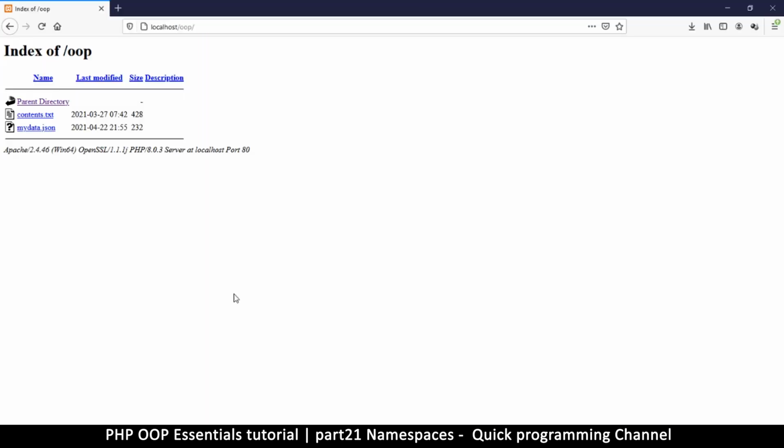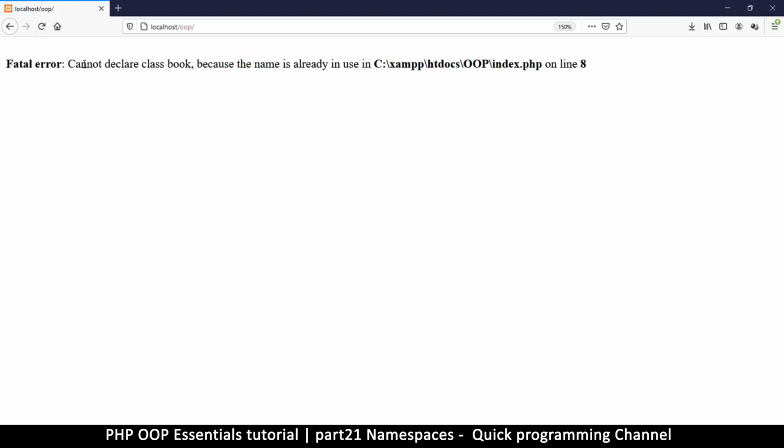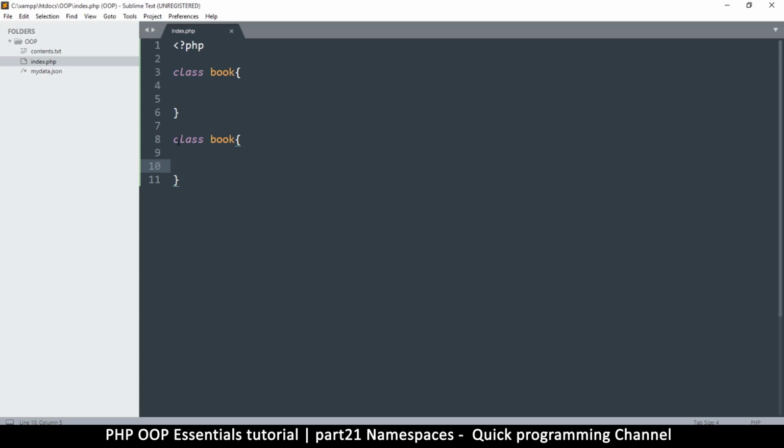So let's see that in action. If I refresh this, I get this error that says cannot declare class book because the name already exists. So you might be thinking, okay, this is okay because all you have to do is avoid creating two classes with the same names.